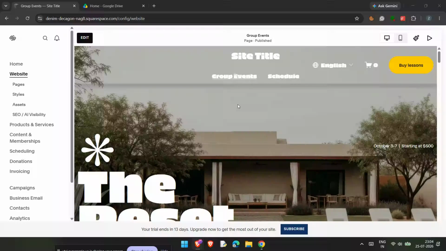If you want to add a slider on your Squarespace website, you're in the right place. In this tutorial, I'm going to walk you through the exact steps to create a clean, professional image slider that fits beautifully into your page layout. Whether you want to showcase products, portfolio images, testimonials, or featured content, this is a simple way to make your site look more dynamic and engaging.